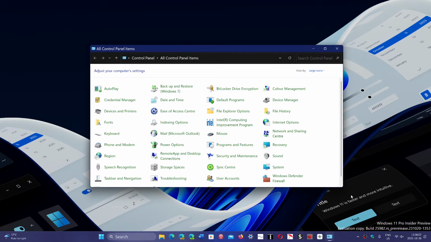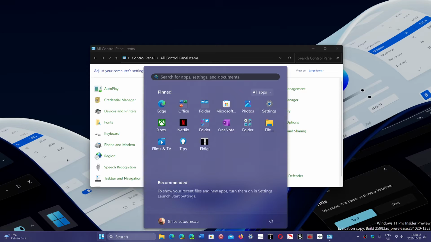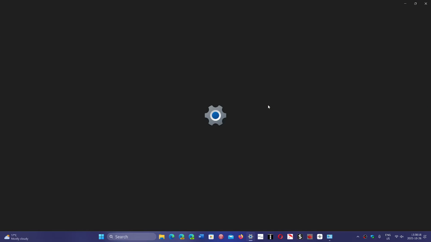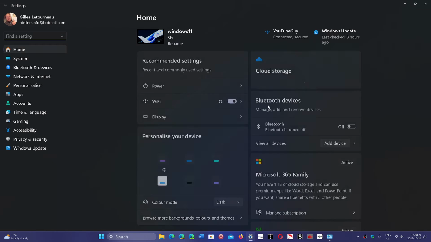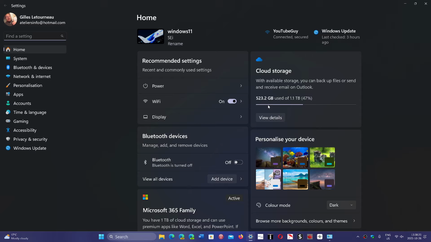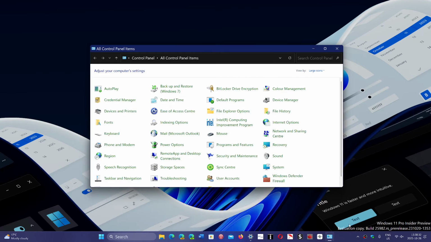There's still a lot of things in the control panel, but more and more, the control panel brings you to the settings app for its different options. They are still working on slowly moving features from the control panel to the settings, but it's a tough one, and it's a tough job. There's a lot of things in there. One thing for sure, Windows is the only operating system that has two control panels, and it shows you how difficult it is for the Windows team to really move all of this into one new panel.